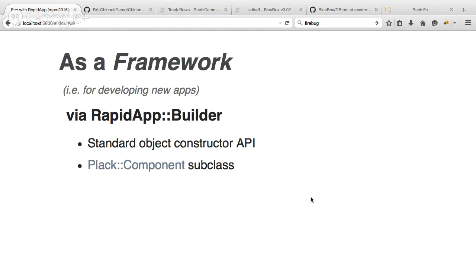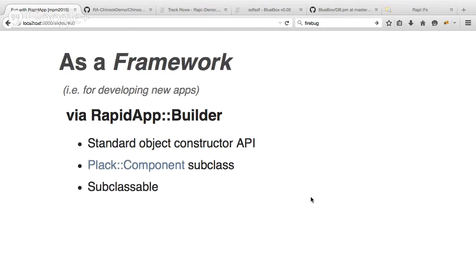RapidApp Builder is actually a subclass of Plack::Component, so it adheres to that API. So you can expose any RapidApp application, and actually Catalyst as well. Catalyst is Plack compatible also, so even without RapidApp, many people don't realize this, you can expose a Catalyst application in the same manner. It's just that RapidApp formalizes that concept with this class structure.